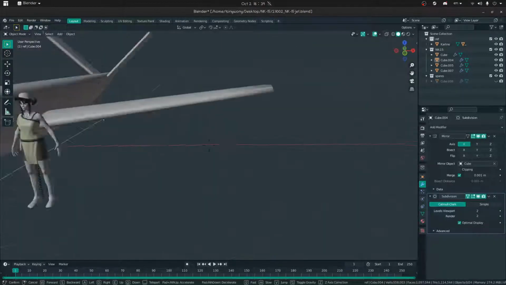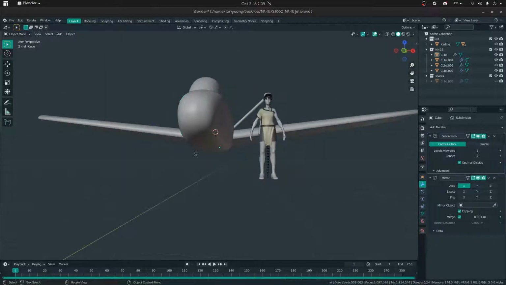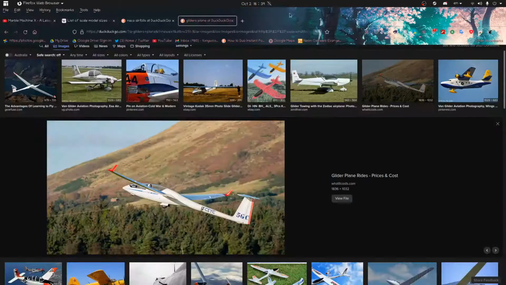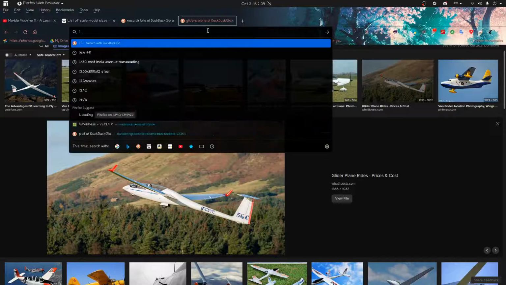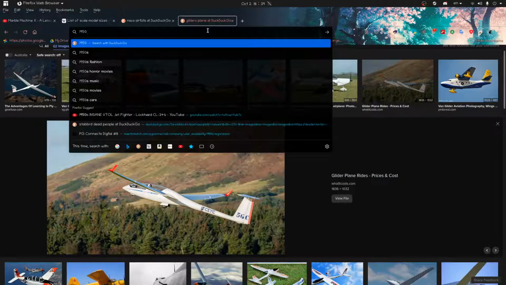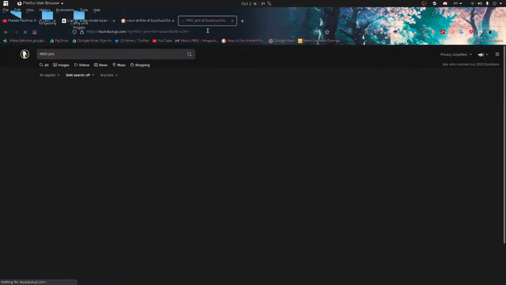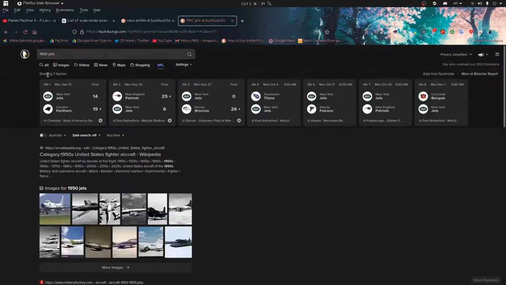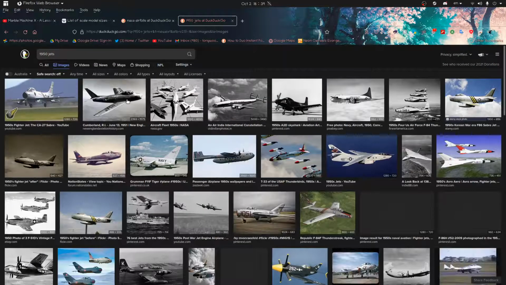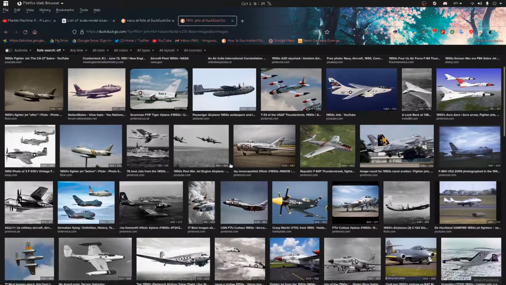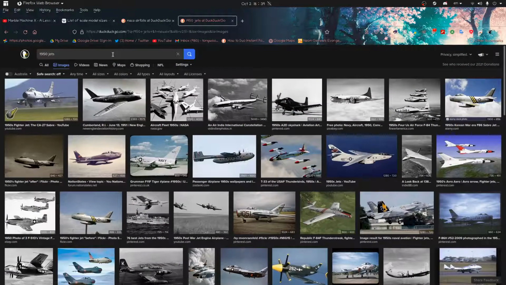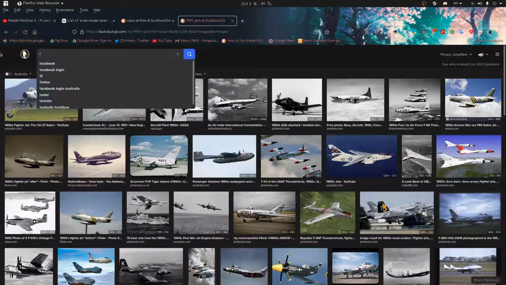Okay. This nose is really boring. This is like 1950s airplanes, 1950s jets. I'm thinking this is like the Lockheed Shooting Star. I can't remember the name. F-80, F-81, I don't know.